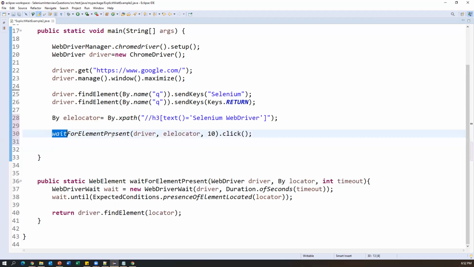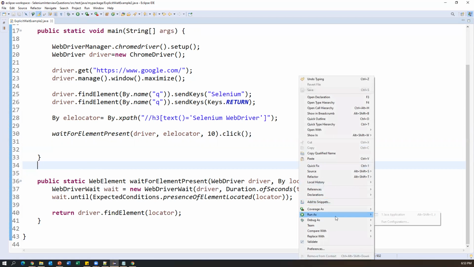Similarly, if you have any number of elements in your web page and want to use explicit wait for them, you can just call this method by passing the arguments. The same method you can use for multiple web elements. So this is one more approach which works effectively for multiple web elements.